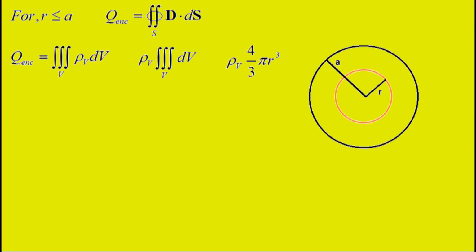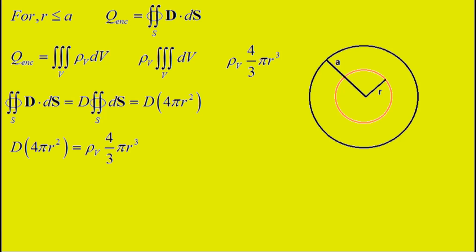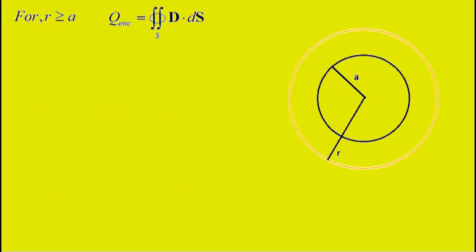Notice that the expression for total charge is in terms of little r. This is because the total charge enclosed is only the charge inside the Gaussian surface. As for the flux integral, we know that D will always be parallel to the surface normal vector. So we can pull D out of the integral and evaluate it. We can now plug this into Gauss's law and solve for D. We once again note that D will only have a radial component, so the direction is in the a sub r direction. We can now move on to outside of the sphere.